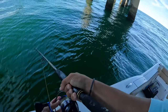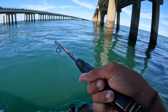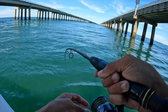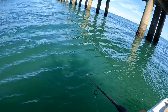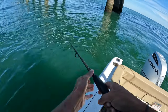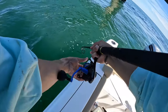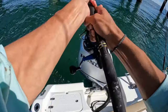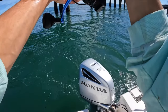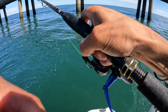I'm stuck. Yeah, I'm stuck. On your, like, on the stinger. On the stinger? Yo, I have a fish. Scott, slow down, I have a fish now. I might have a fish and a rock. I have a fish on the stinger and then the bucktail is snagged. You would think he would swim it out. That's a bummer. Feeling pretty stuck. Oh, we're out. It's a nice fish too.